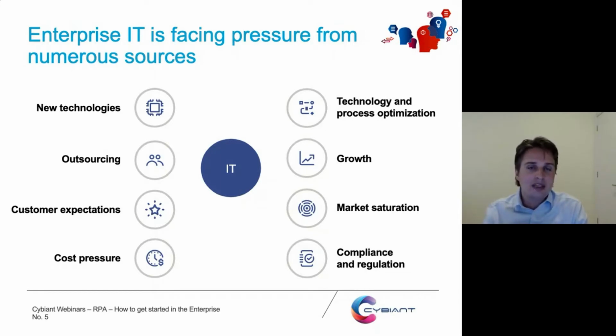The global pandemic that started last year and is still going on has even increased the pressure on IT further. Much of the deliveries today need to be done completely digital and online. And for that reason, there's an increased focus on IT departments. Automation is one of the ways in which we can help to deal with all of these different forms of pressures. And within the next couple of slides, I'm going to explain how automation can help you to leverage and automate some of the repetitive work that you might be facing in your daily work.